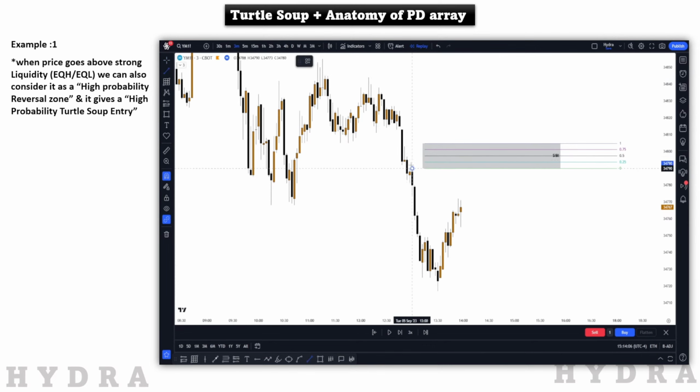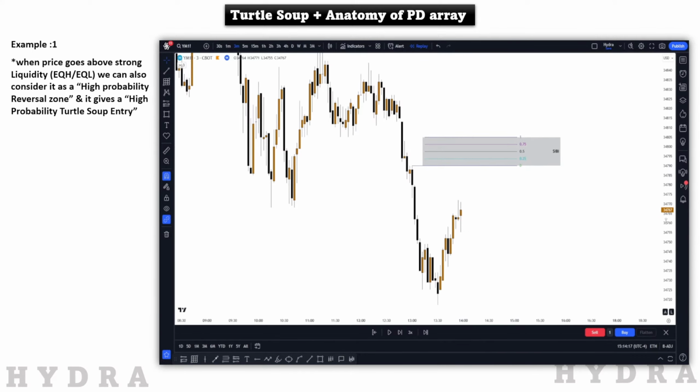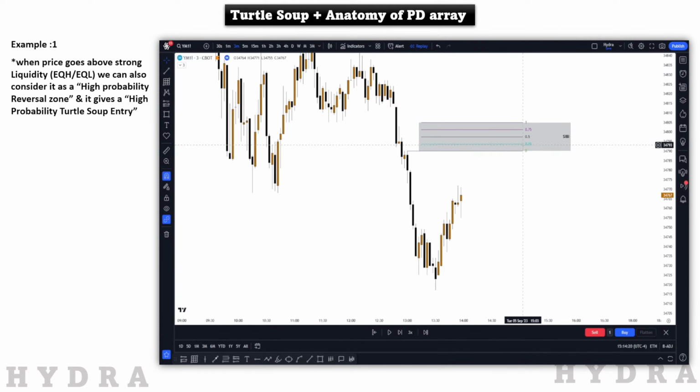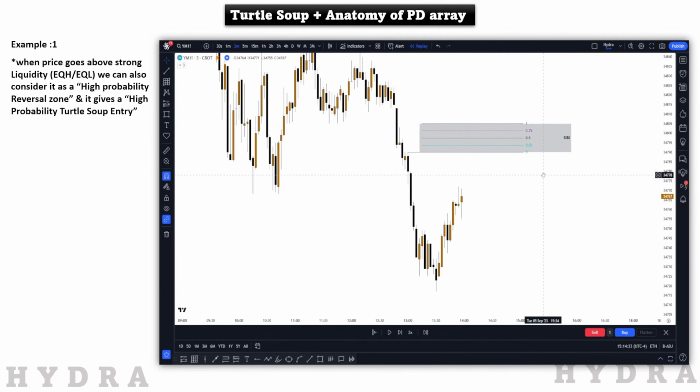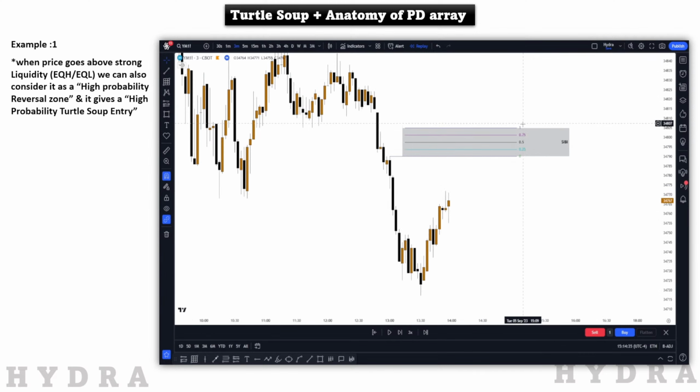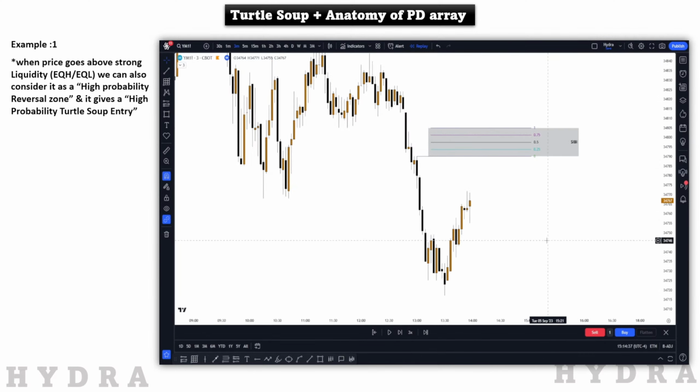As for our third rule, we will wait for a stop hunt above here, right? We want to see price going above here and then rejecting from the high probability anatomy levels. What are these levels? 0.25, right? 0.5 and the low of this fair value gap. These are high probability levels. Lower quadrant and the midway. So now let's see if price comes towards buy side and shows a good rejection from here.